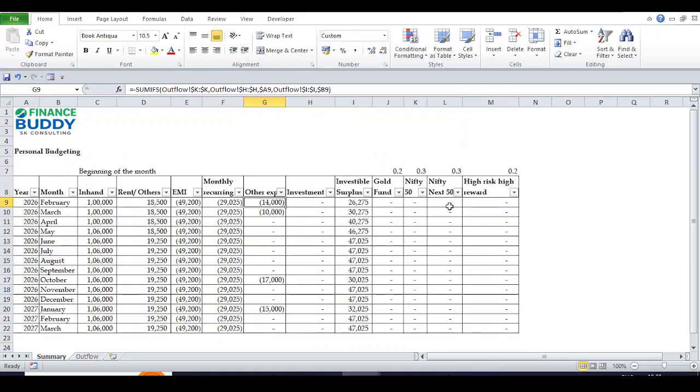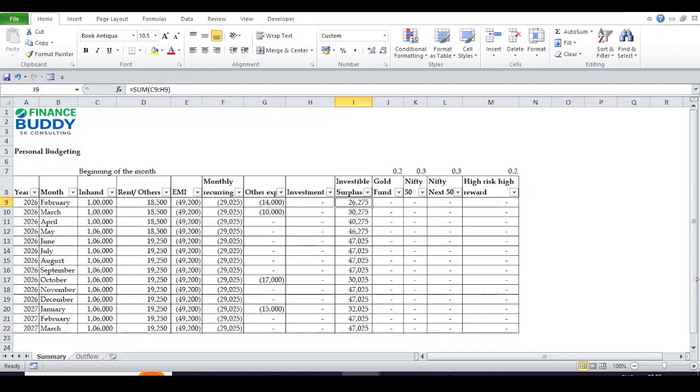And in the summary, as you can see, all the expenses are auto pulled. Now this investment column, I have kept it blank for now. We will see it afterwards. Now what you have is investable surplus. This is the amount which is left with you after doing all the mandatory non-avoidable expenses.